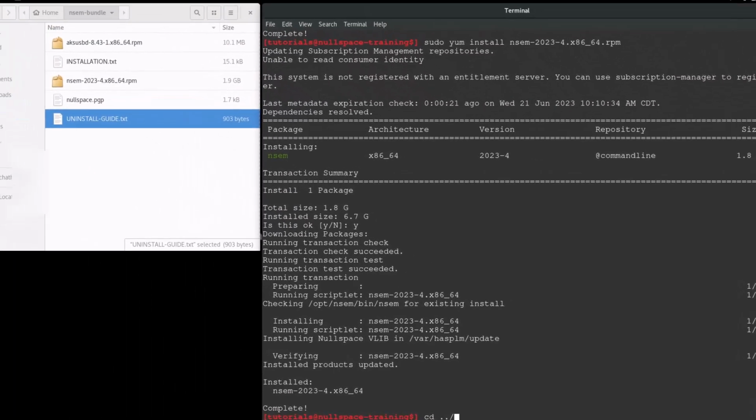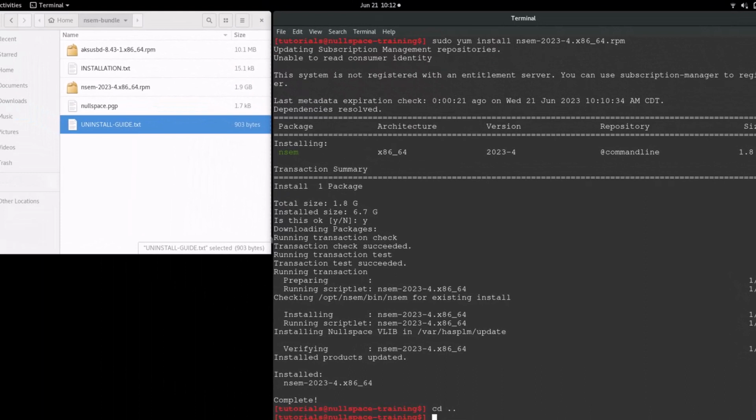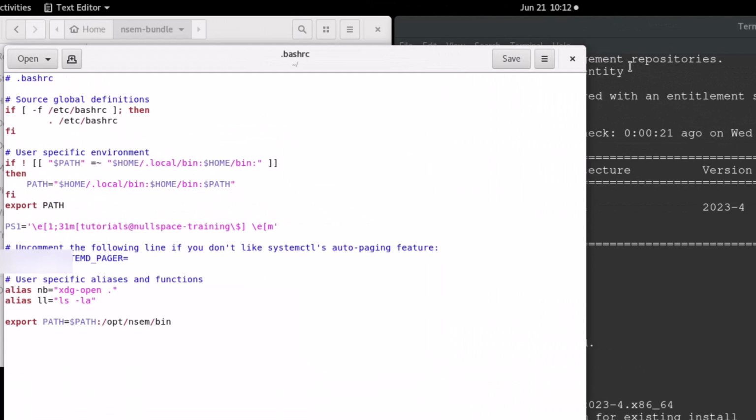Once installed, edit your path by adding Nullspace EM's binary folder location to be findable for the included Python environment to work at full functionality. This folder contains the executable code for Nullspace EM. The default location for Nullspace EM's binary files is /opt/NSEM/bin.